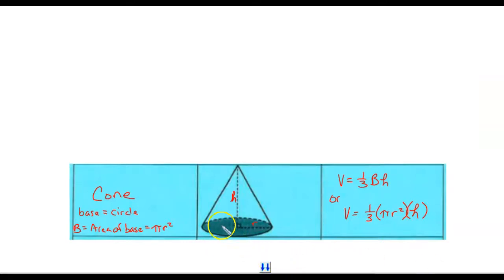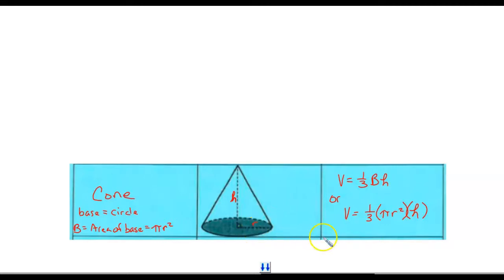So a cone has a circular base, and you'll notice that the sides, the lateral sides, come up to a point that is directly at a right angle to the center of the base, and this is your height. The radius would be from the center of the circle to the outside edge. Sometimes they're shown with a diameter.